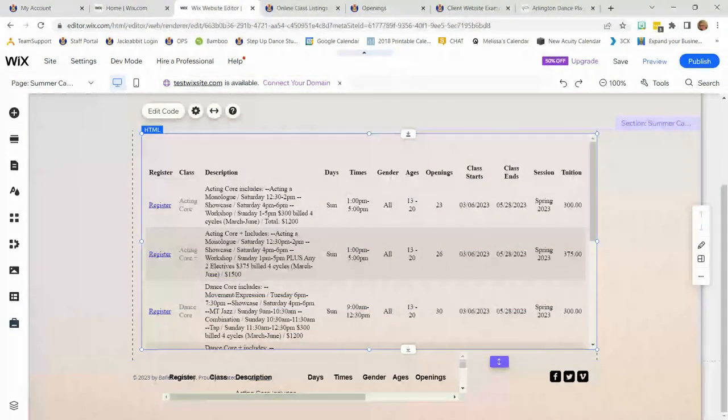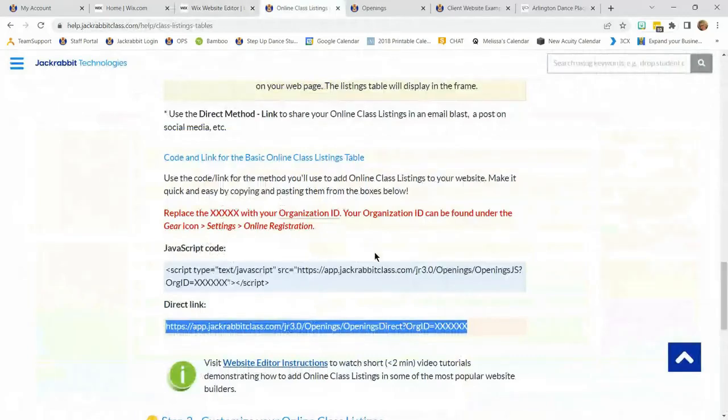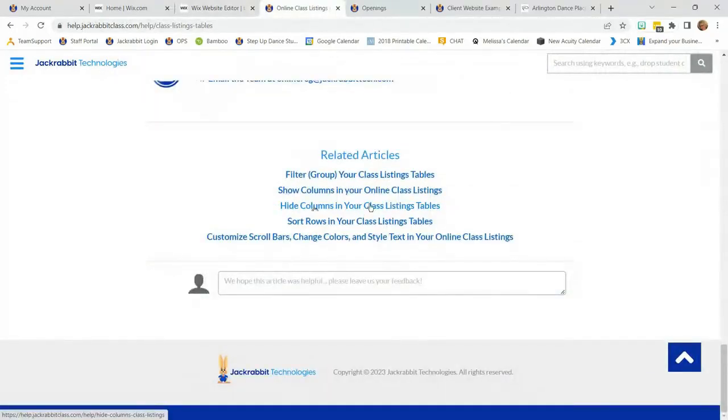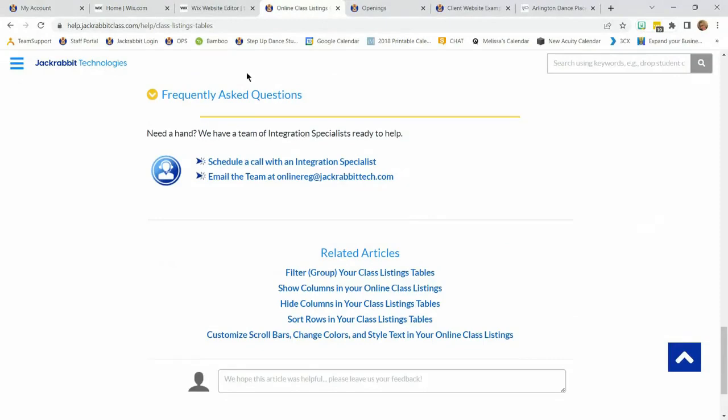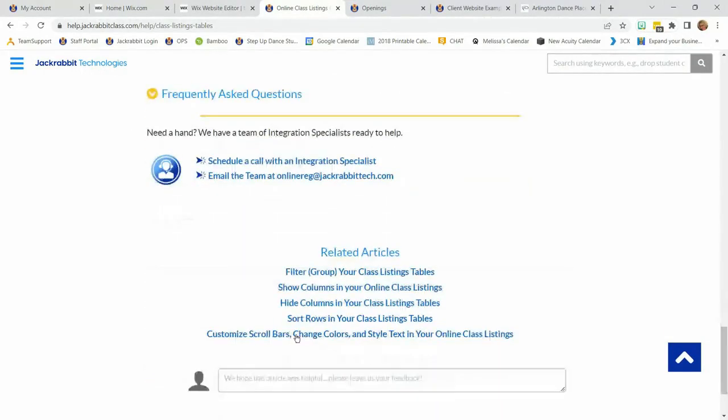We can hide any columns. We can add several columns as well. And this is in this help document. We have a section at the bottom. So when you get a nice document that you like in the Help Center, always go to the bottom to the related things, and that's kind of where everything you need is here.